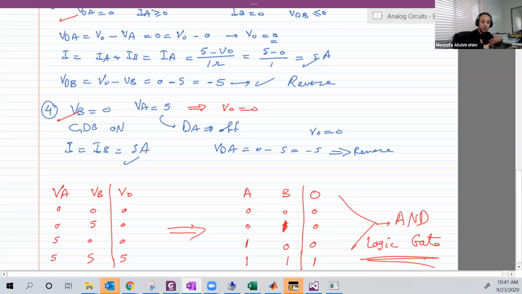Of course, when you study digital design, you will not go into the circuit details. You will take the AND logic gate with a symbol by itself. The symbol for the AND gate is usually something like this: A, B, and O, the output. This symbol is for the circuit. There is something inside, something like the circuit that we just analyzed.